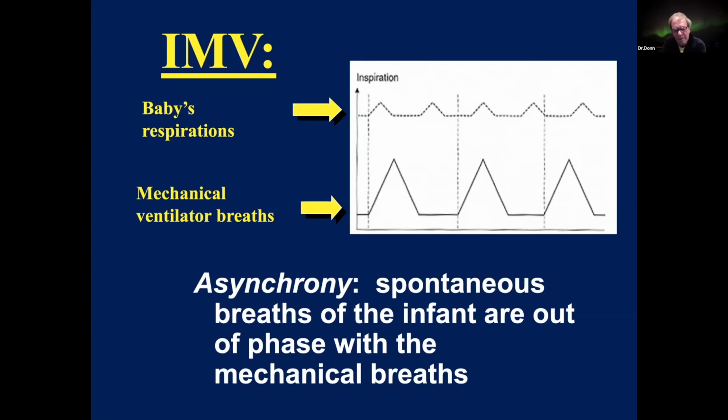where the spontaneous breaths of the infant were out of phase with the mechanical breaths, resulting in very varying tidal volume deliveries and all sorts of problems that could arise from dysynchrony, including elevation of intracranial pressure and the development of intracranial hemorrhage. It was also not an efficient way to exchange gas, and you can tell from this graphic that any time that the baby and the ventilator synchronized the baby's breathing with the ventilator, we were witnessing a random event. More often than not, the baby may be trying to exhale against incoming positive pressure. And you can imagine how inefficient a system this really was. It often resulted in having to really crank up the ventilator to capture the baby, or to use sedatives or even paralytics to avoid dysynchrony.